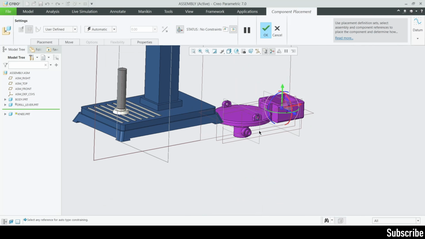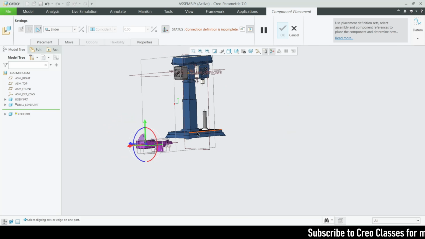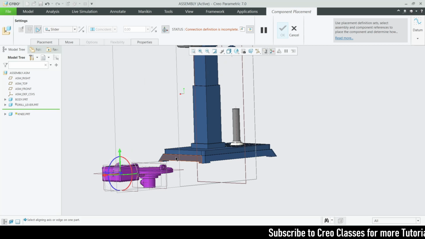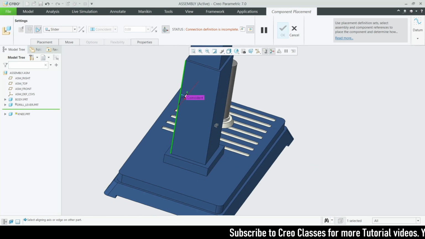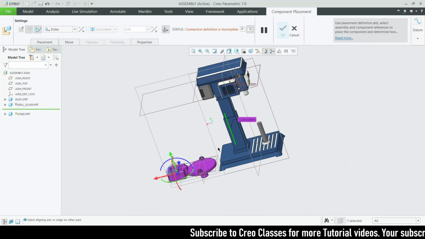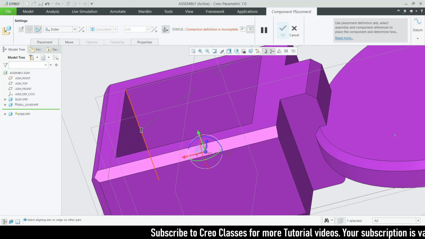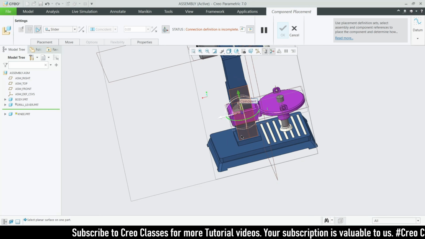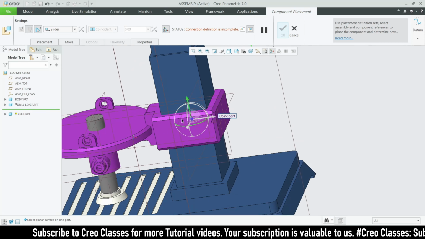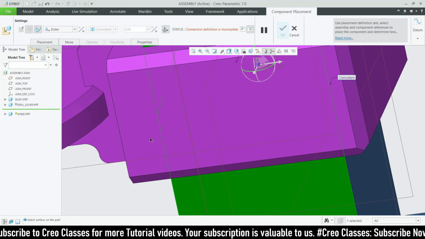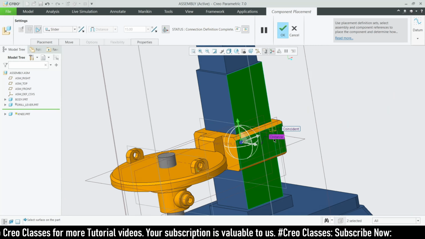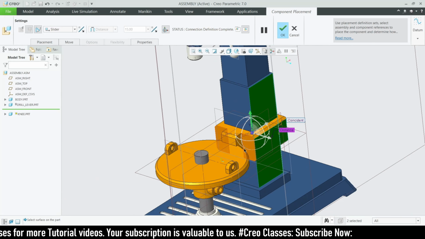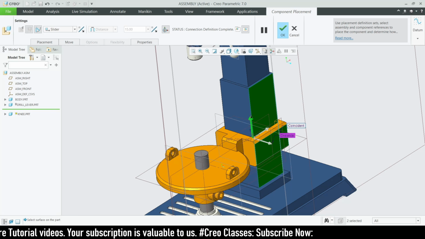The next part is going to be our knee part. This is going to be the slider mechanism, as it needs to slide in the top and bottom direction. So this corner and the same corner on this part. Let's move it to the top, and for the slider we should select this face and this face. Now it is placed, and we only have one motion, top and down.